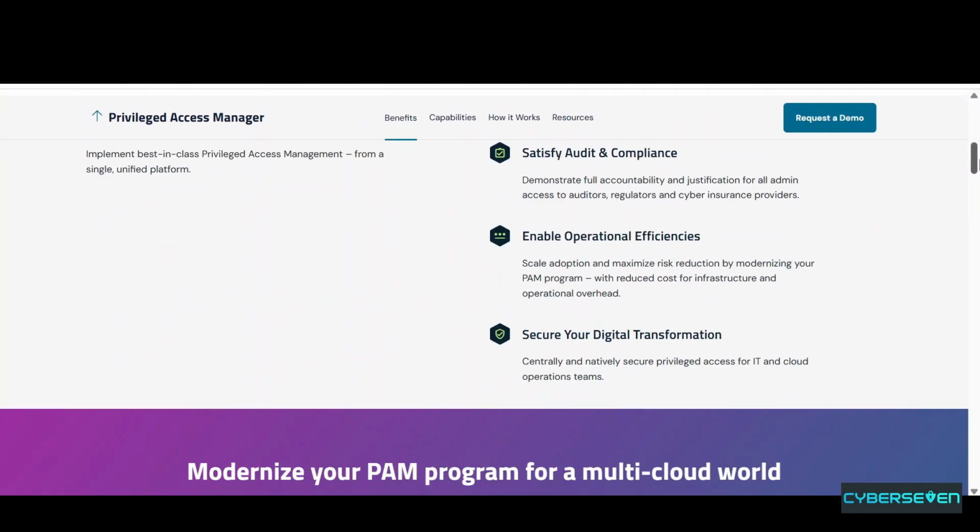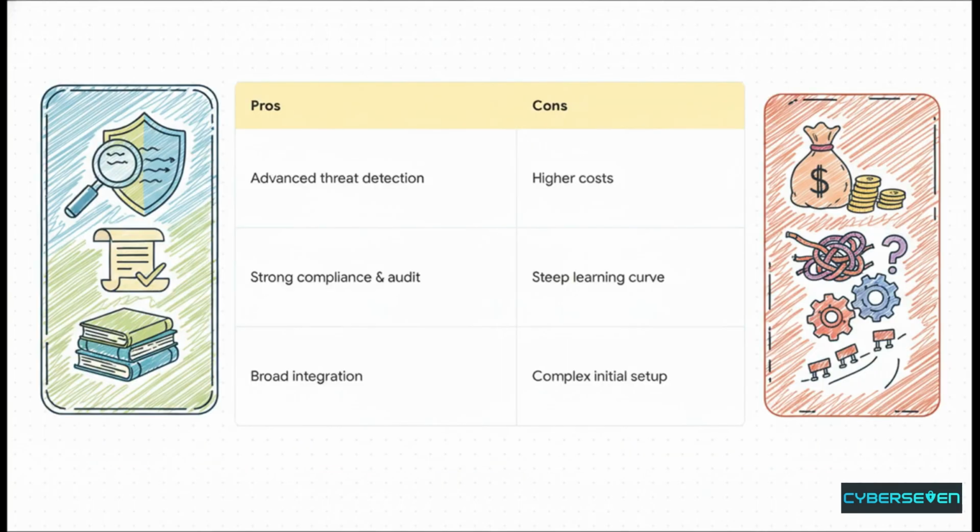Now, what's fascinating here is the trade-off. On the one hand, CyberArk has some incredibly powerful threat detection and amazing audit trails, which is perfect if you're in a heavily regulated industry. But that power comes at a price. We're talking higher costs, a really steep learning curve, and a setup that can be pretty complex to get going.